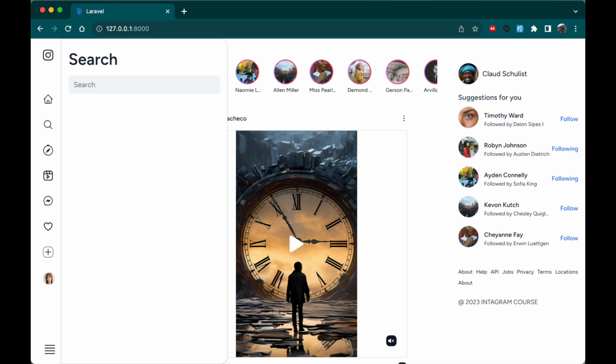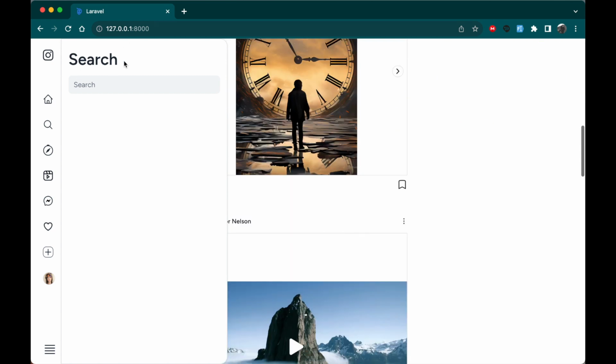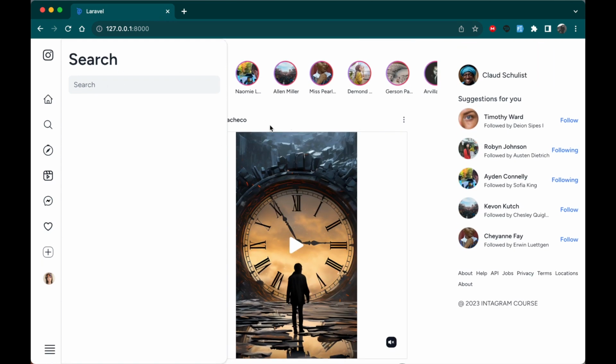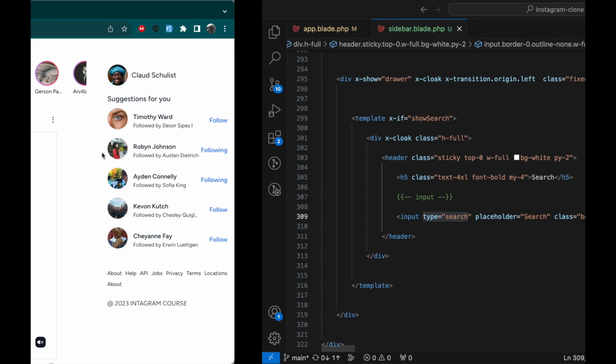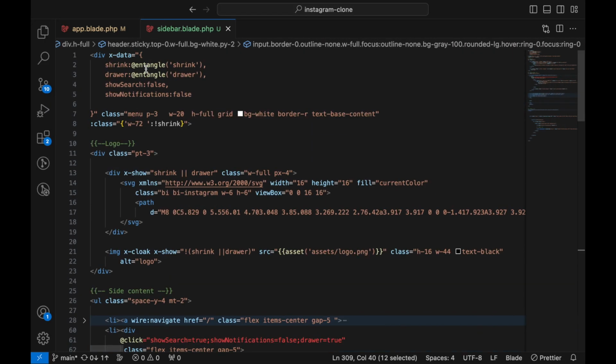After doing that, next let's go ahead and now here, if we close this, if we click outside, this thing is not closing automatically there. So let's go ahead and add some functionality to make sure that when you click outside this new drawer, it's gonna close by itself. So there, remember here we added these shrink and drawer as entangled.